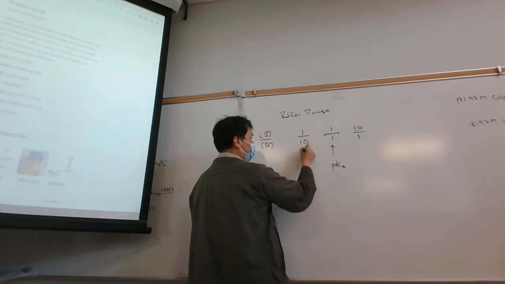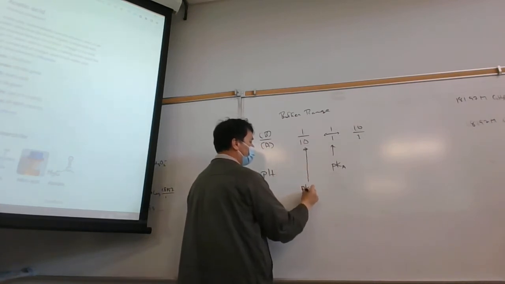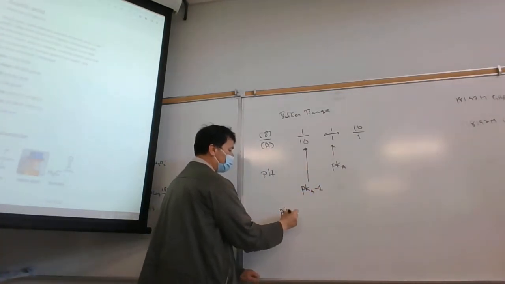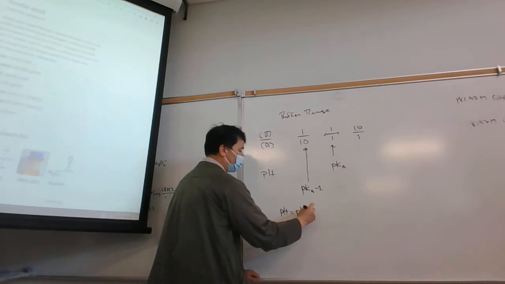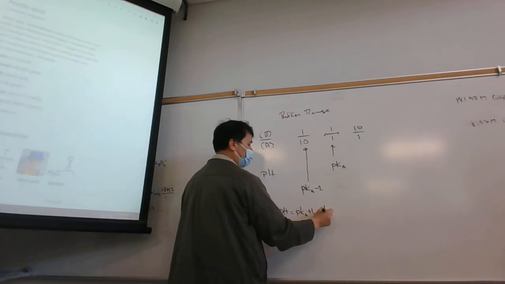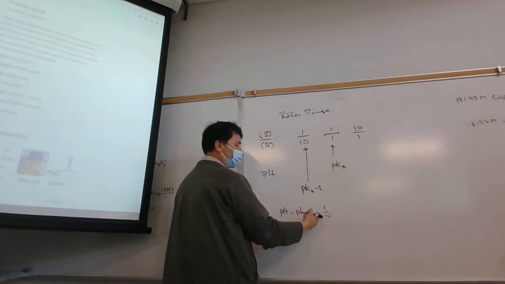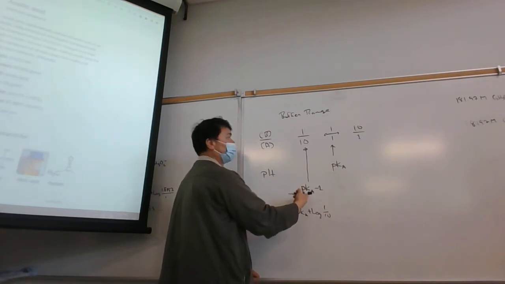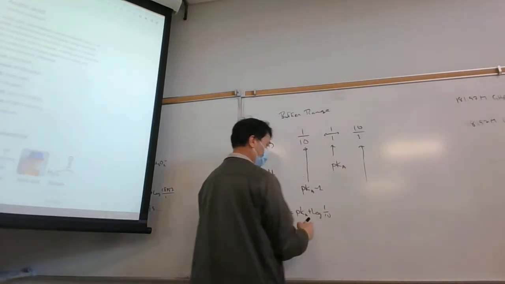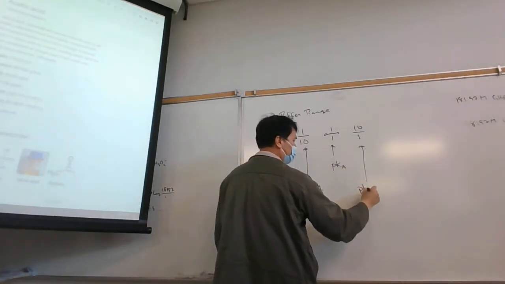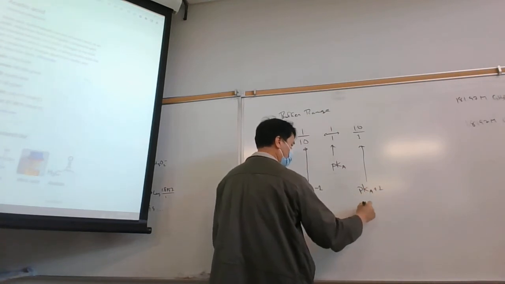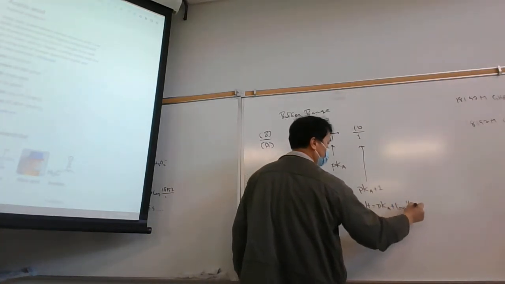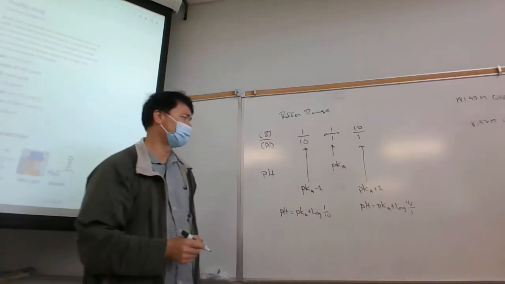A 1 to 10 range here, the pH is equal to the pKa minus 1. How do we get that? Well, we get that from this equation. The pH is equal to pKa plus the log. And if we put in the ratio here, the 1 to 10 ratio, the log of 1/10 is minus 1. It's 10 to the minus 1. And so therefore we get pKa minus 1. And then over here, this comes out to pKa plus 1. That is, the pH is equal to the pKa plus the log, and the ratio we put in here would be a 10-to-1 ratio, or 10 to the first, which is just going to give us 1.